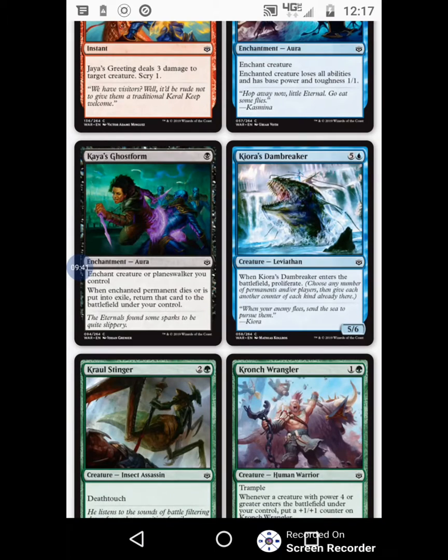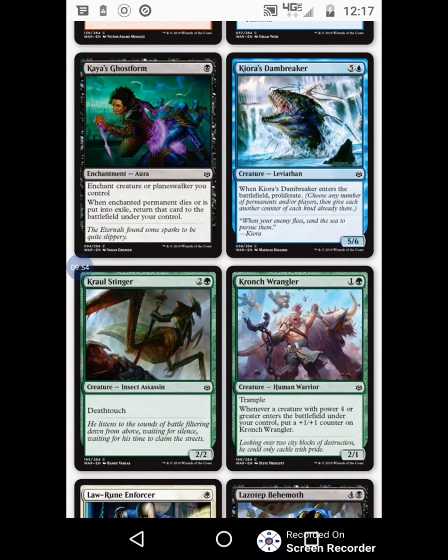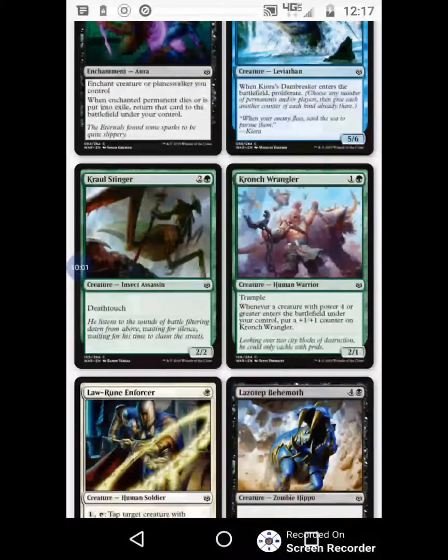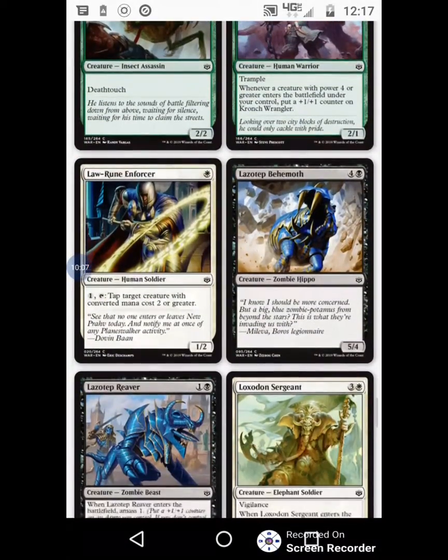Kaya's ghost form is really good. Kyora's Dambreaker is just so-so. Cruel Slinger, not really, I guess. Depending on your limited, if you're playing just whatever. Anyway, 2/1 with trample for 2 mana. That's actually not bad. 5 for 5/4, not really. Tap creature with converted mana cost 2 or greater.